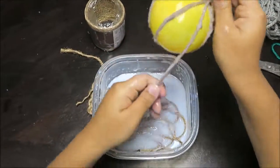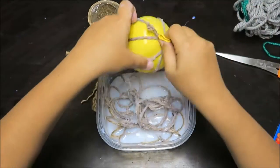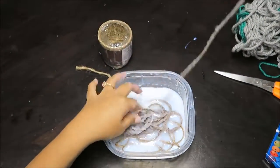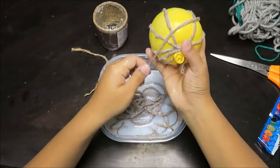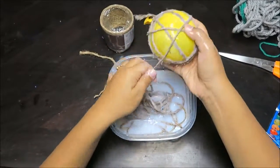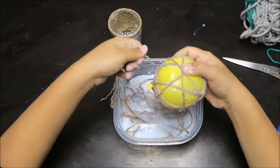The next method I tried was dipping the twine completely in the glue mixture. The problem with this method is that you don't know exactly how much twine you are going to need and end up cutting either too little or too much. The cord was getting too saturated in the glue mixture and it was very difficult to control. Also, the cord kept getting tangled up in the bowl. And lastly, this method was way, way too messy.